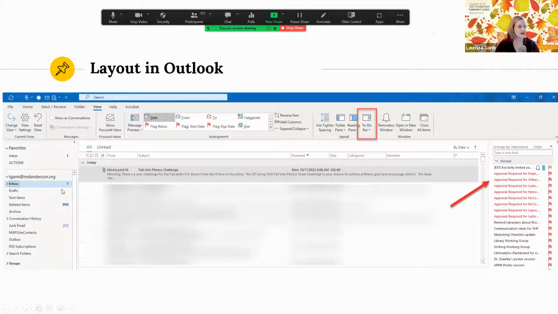Here's an example of that. The preview pane is here and the actual reading pane is below here, and I actually cut it off because I wanted to show you the to-do bar. So if you turn on the to-do bar, it can show up right over here on the right. You can turn it on, turn it off. You can have it show your calendar events for the day if you want to not just see your to-dos, your favorite people. So you can control that there as well.